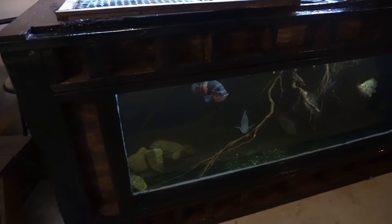So we have the double beam right here, double beam down there, double beam right there, double beam over there. Right here, we have a double beam. So just try to make it as structurally sound as possible.